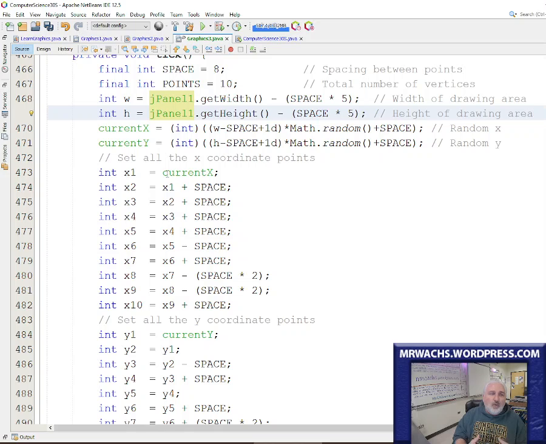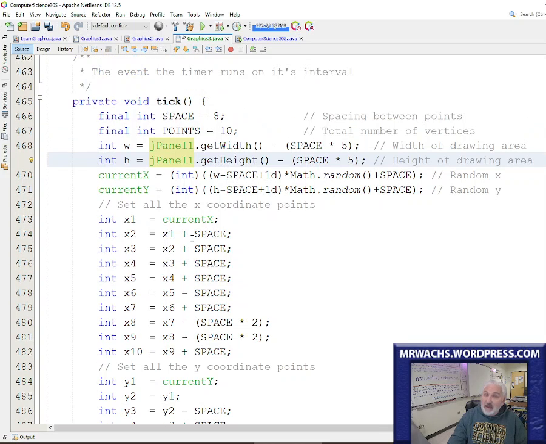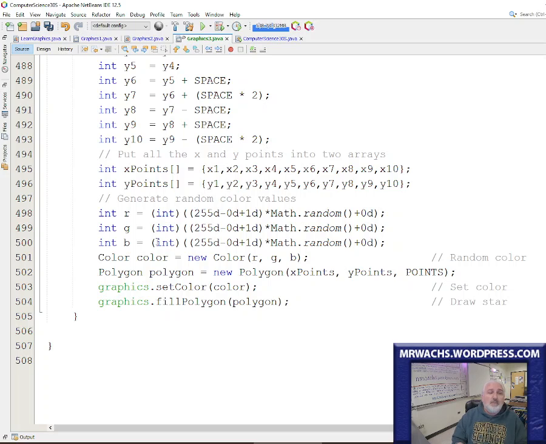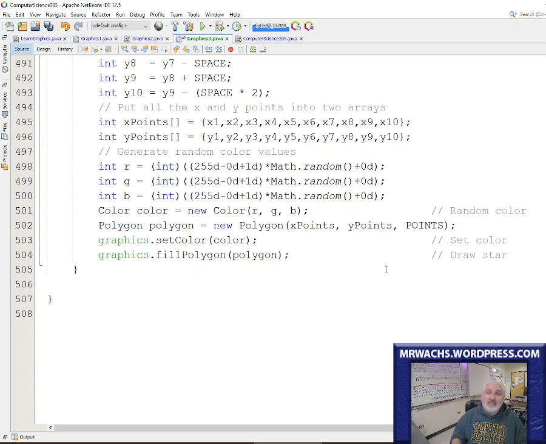Get the X and the Y by doing some calculations, get all the X coordinates of all 10 points, get all the Y coordinates of all 10 points, put them all into 2 arrays, set up some random color values for red, green, and blue, set up a random color, set up a polygon from the arrays, and then set the color and the polygon into my drawing area.